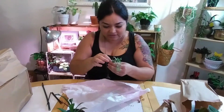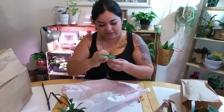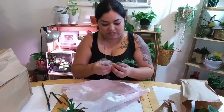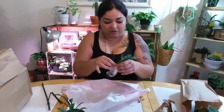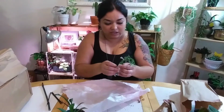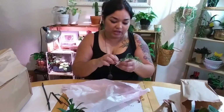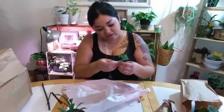Should I open this? Let me just open it and kind of see what I'm working with, because I can't remember whether it's rooted or not. I don't think it is. And what would you do if you were me? You just put it in water, right? That's the best thing to do. I just recently began to be quite successful with water propagation. At first, I was trying soil, and let me tell you, it just takes forever.